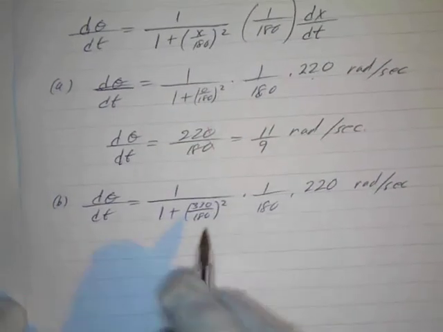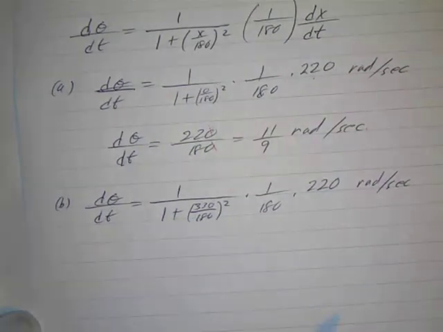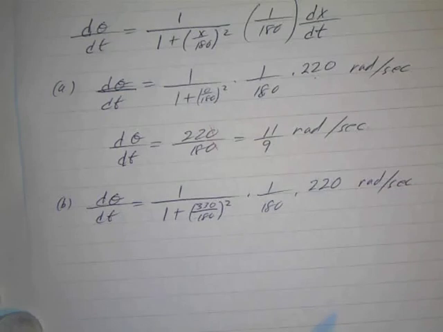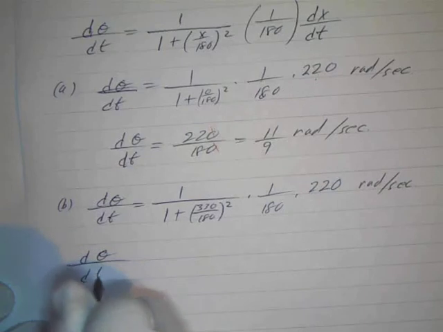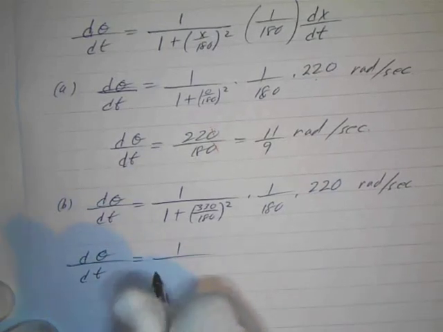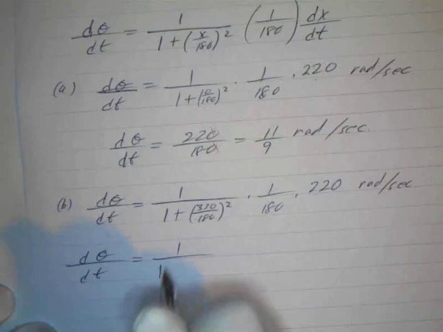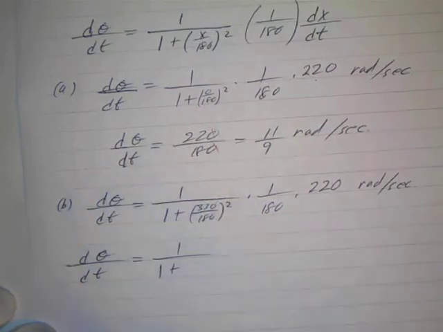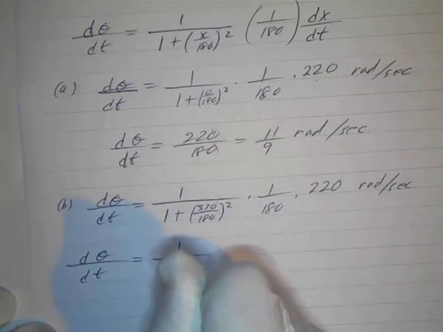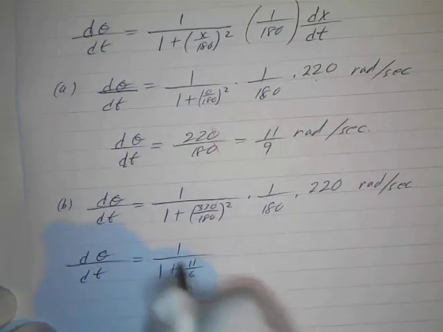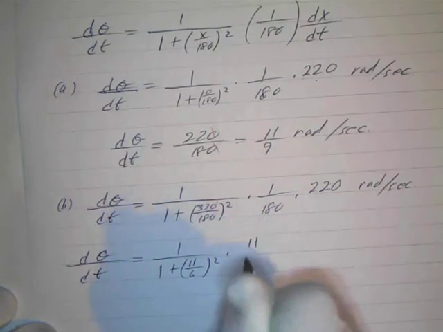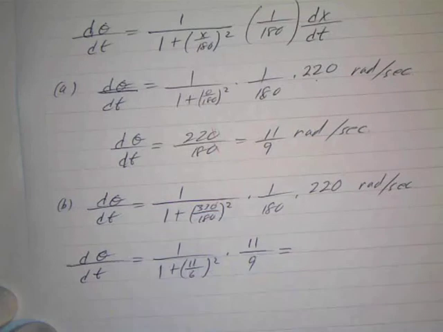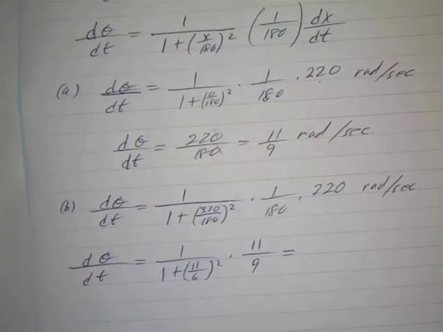Okay, now we want to simplify this. Oh, man. See how much we can simplify this. This is going to be some arithmetic, isn't it? Like I said, I made these up pretty fast, okay? Well, the zeros go, and 3 goes into both of these. So 3 goes into 33 11 times, so I got 11 over 6 squared. And then we already said that this reduced to 11 over 9, so that's going to give us a little bit of relief there. Okay, and that's all going to be radians per second.